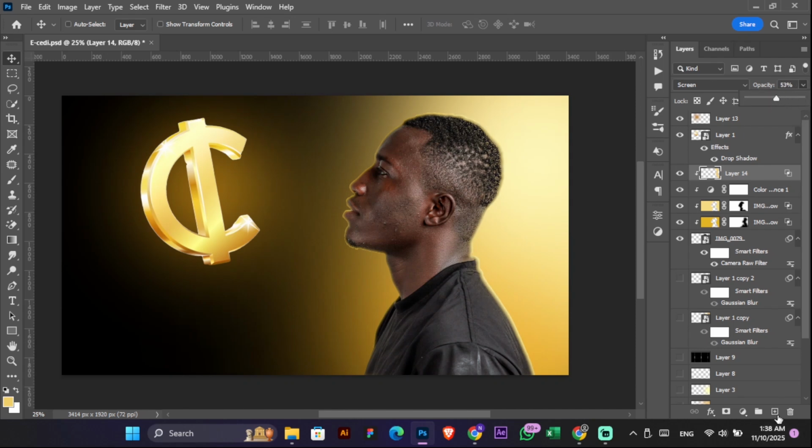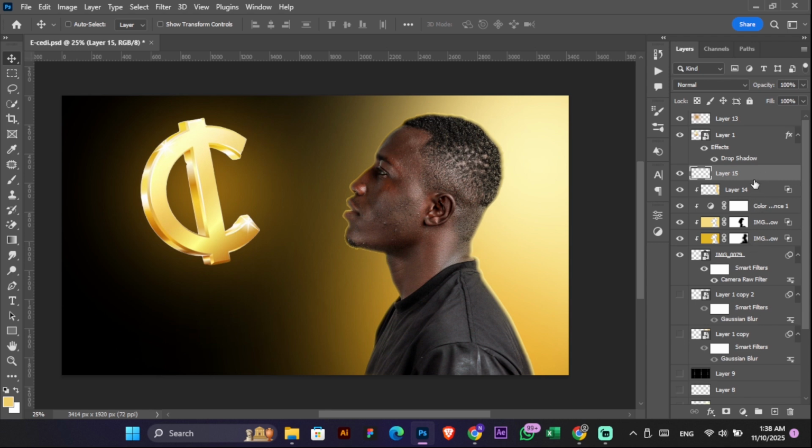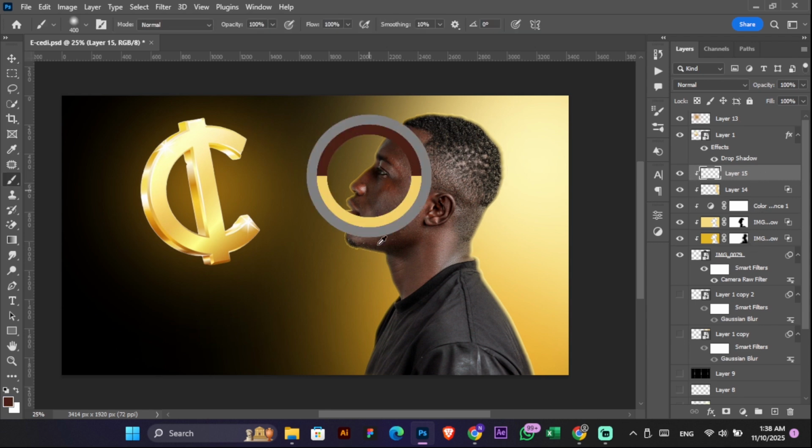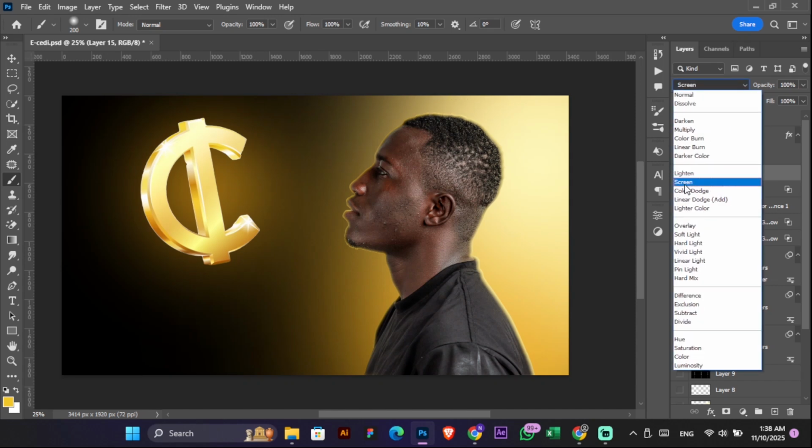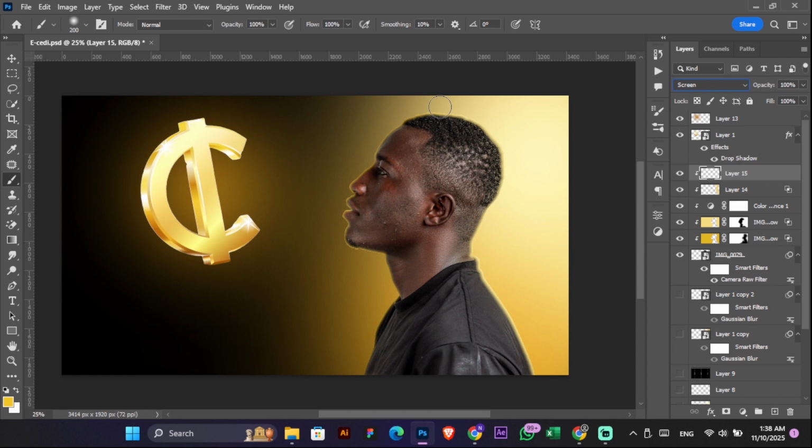And then we'll do the same for the other side. Here I'm just sampling a color from the city sign, and then I'm going to follow the same process by painting the broader highlights, or the enhanced highlights, along the edges of my subject. So we are going to end up with something like this. Just make sure that you are not doing it too much, so you have to take your time with this.